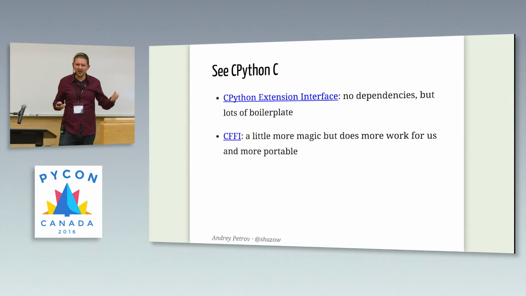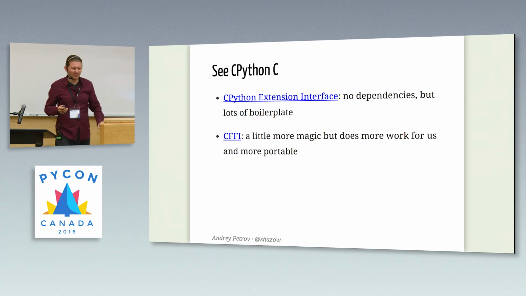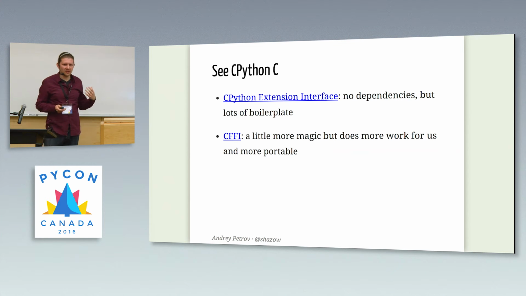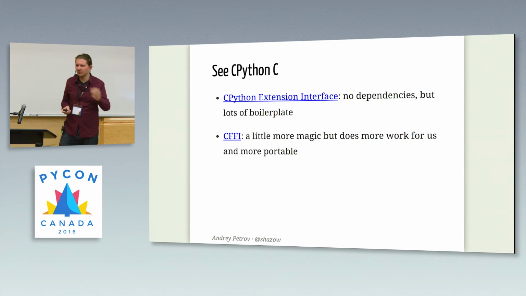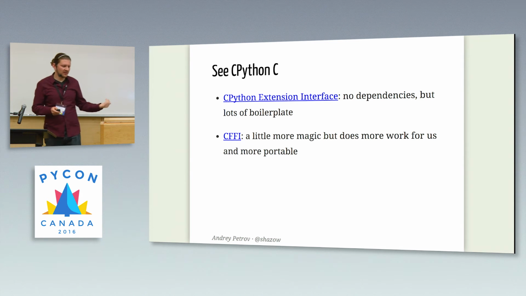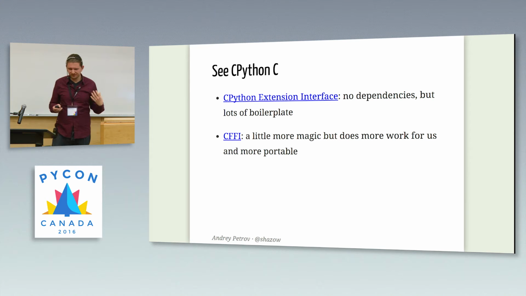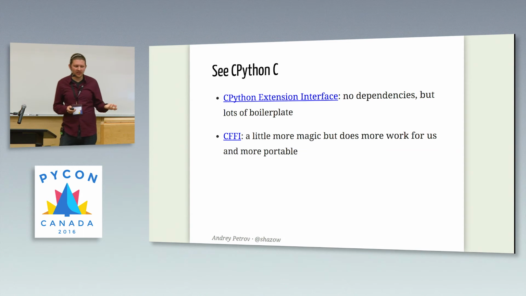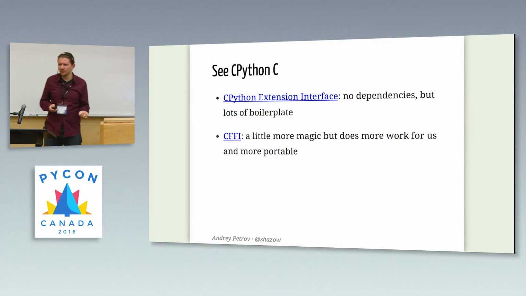It doesn't do as much for you. You have to define a lot of boilerplate, but it doesn't need to install anything additional, and it gives you access to all of the interpreter stuff, so you can lock the GIL, release resources, all that stuff. But then there's another thing called CFFI, which is a wrapper, and it generates a bunch of code for us. That ends up looking a lot more like the Go version, so it's really simple. In these examples, I'm going to use CFFI.